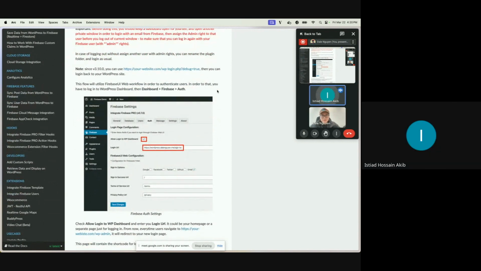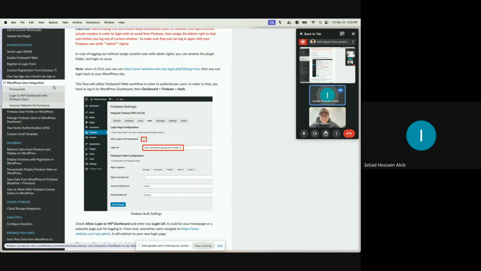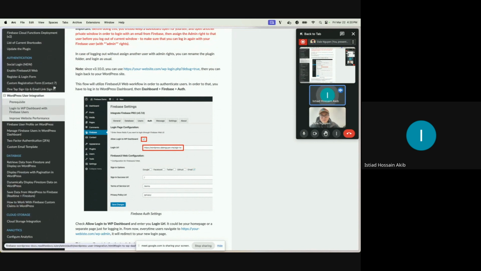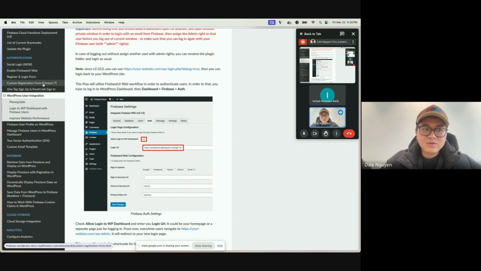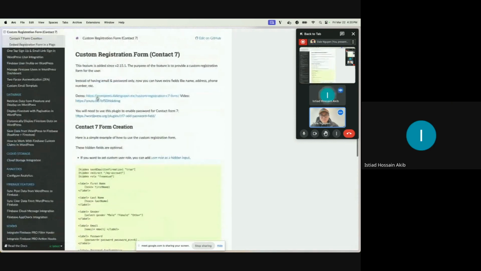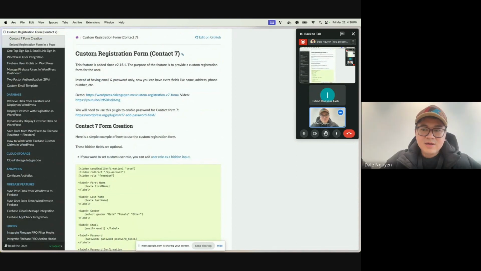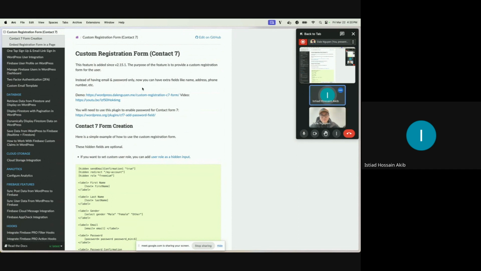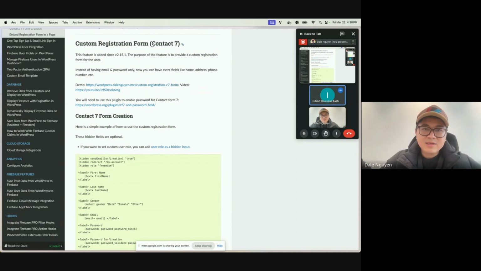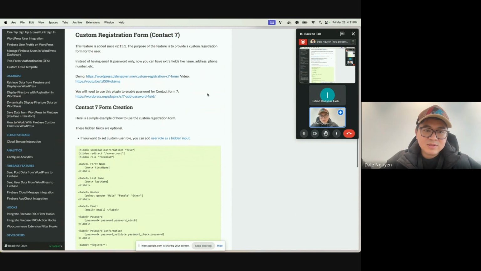And what about the form data? Like a user might have a custom form, so that information also needs to be passed when the user is signing up, right? You want to authenticate the user using a form? Okay, so Contact Form 7, right? Yeah, exactly. Can it be any other form, or does it have to be Contact Form 7? I only support Contact Form 7 at the moment.